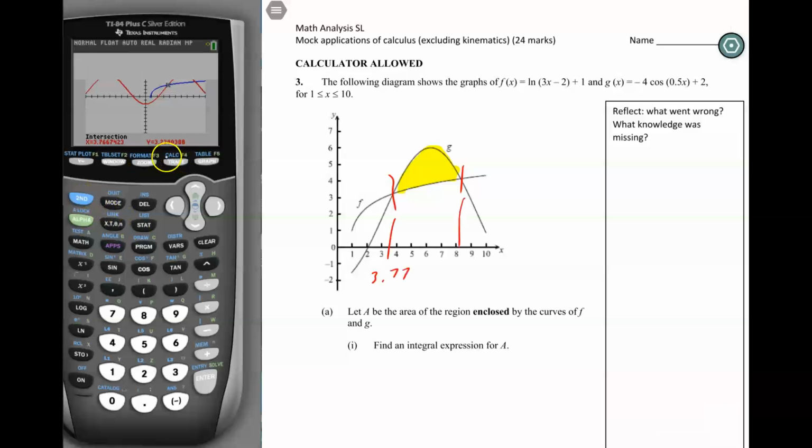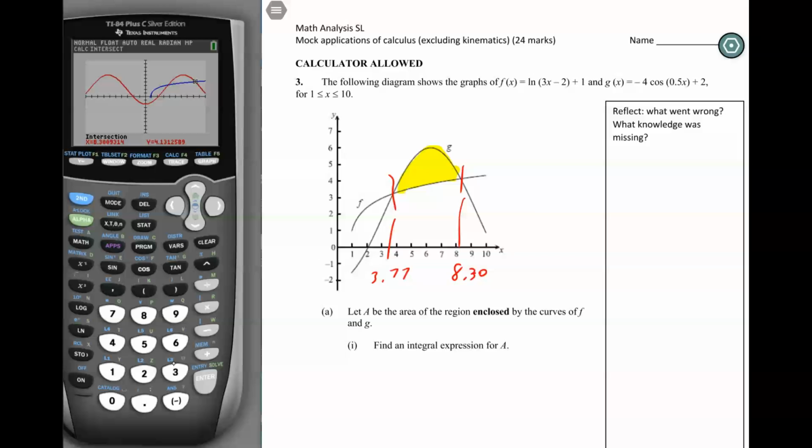What about this one? And we're going to repeat again. Second calc, intersect, number 5. And then we're going to do first curve, second curve again. Okay, second curve. And then we move the cursor this time closer to the other point. Okay, it's really slow. So I'm just going to type in the number 8. And there it is, 8.30. Those are the two x values which are going to be the limits of my integral.